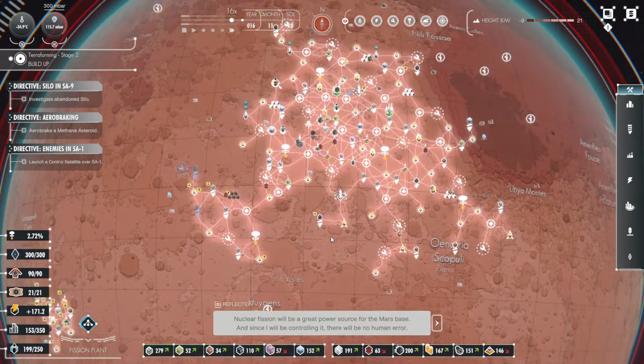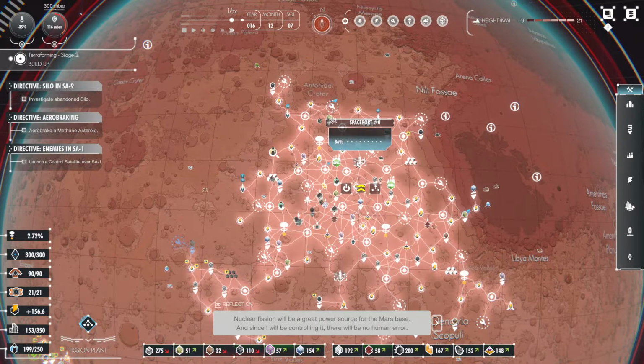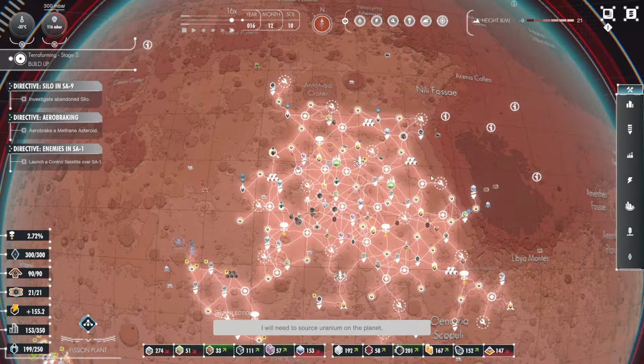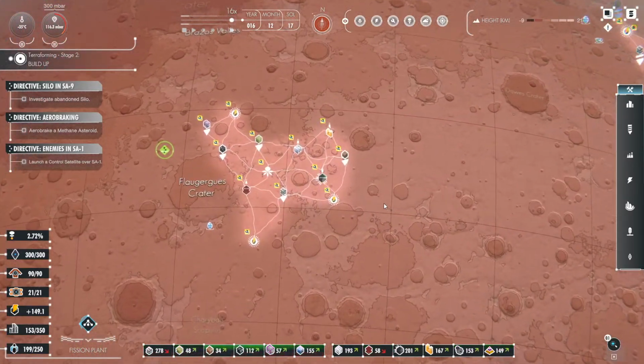Nuclear fission will be a great power source for the Mars base. And since I will be controlling it, there will be no human uranium on the planet. Which we will find as soon as we get it.